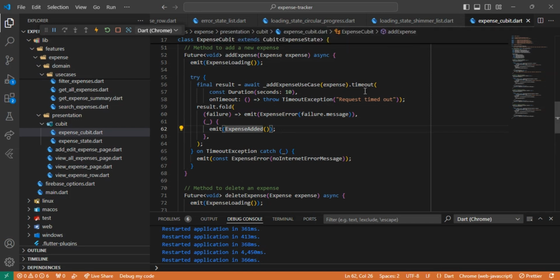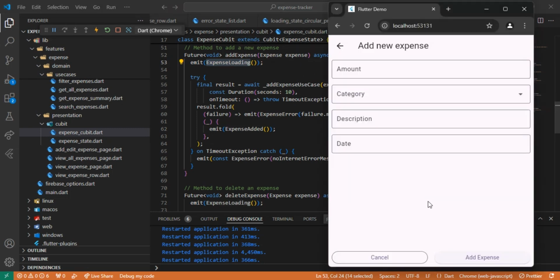So yung gagawin natin muna is pag nag-loading, expense loading, no, pag na-emit to expense loading, we will make this one display a circular progress indicator. Pag nag-fail, we will display a message dito sa baba called a snack bar, and we will describe ano yung details na nangyari.